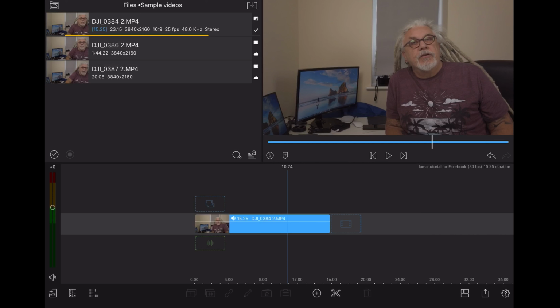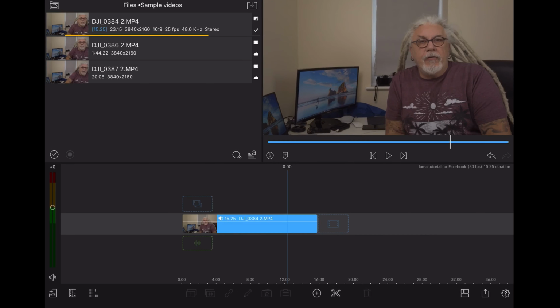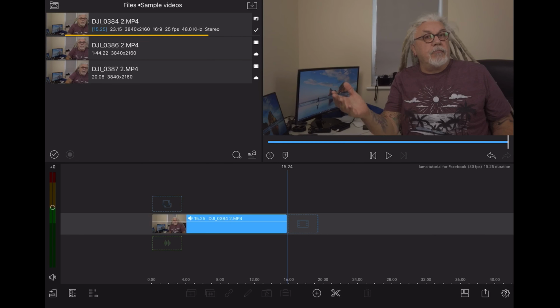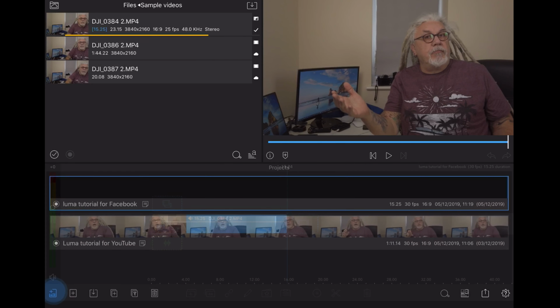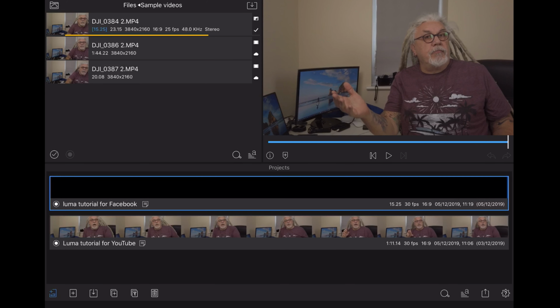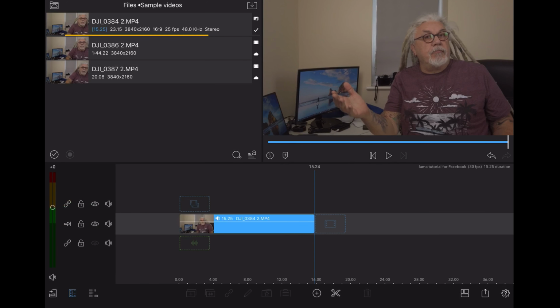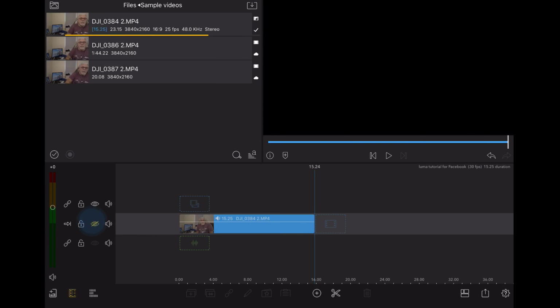Right, we've got several other controls around the timeline. So hit this first one, and that gives me the projects that I'm working on. Hit the next one, and that opens this little box here, which allows me to do several things. It means I can hide it so you can't see it.